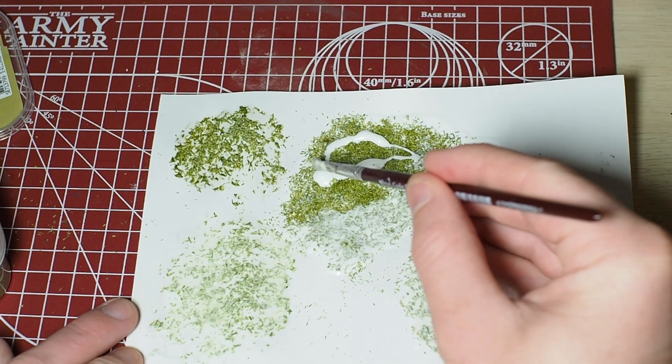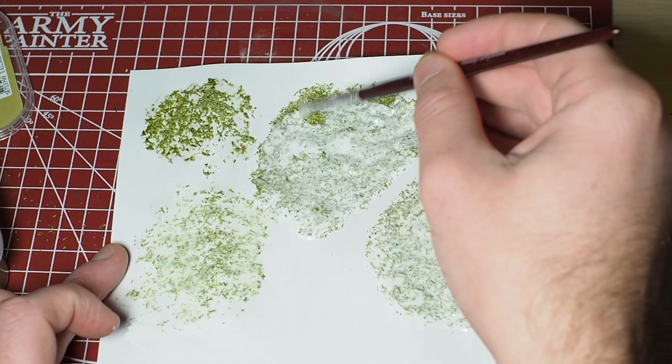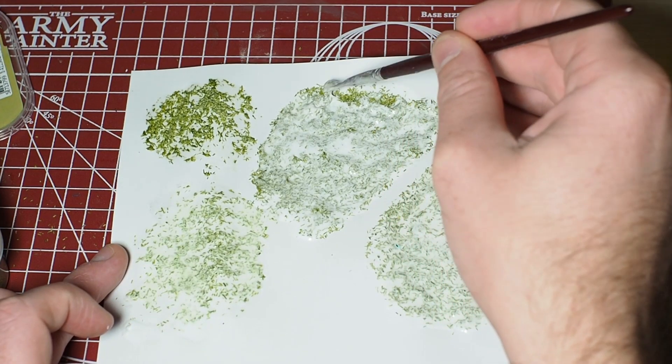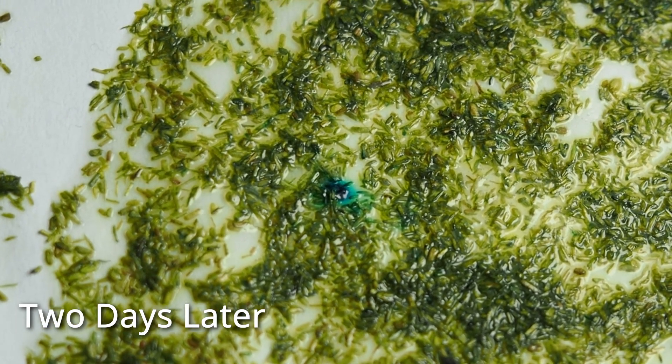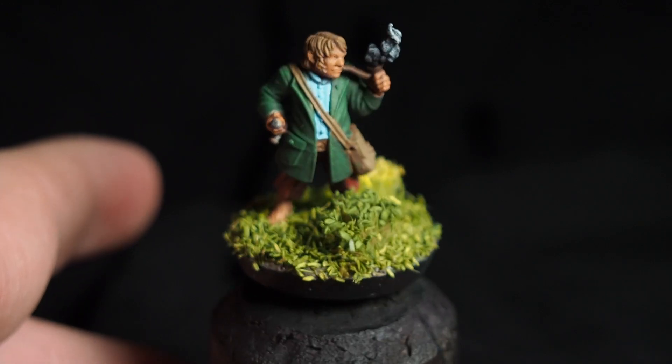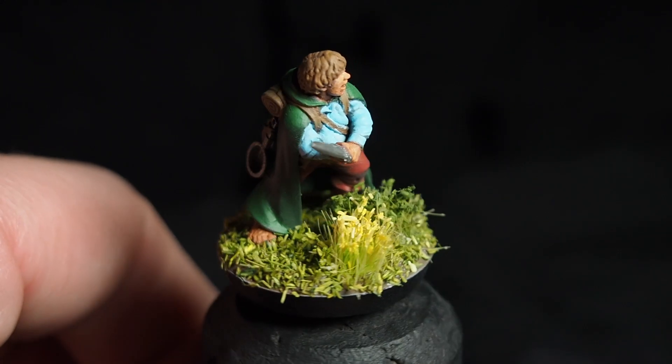I think this occurred because on this little patch I used a lot of water mixed in with the PVA, and I agitated it quite a lot with the brush — so I think that's why the paint has released. It is quite odd though that it's the blue paint that releases and not the green; I'm not sure why that is, but that's what's happening. This is my first experience with flock, so I'm not sure if this is just a one-off, an Army Painter thing, or if all greeny-blue flocks do this. I do like the look of the flock and how it works — I just wish I didn't get these blue spots. When I use this in the future I'm definitely not going to use this much water, because I think that's probably the issue.